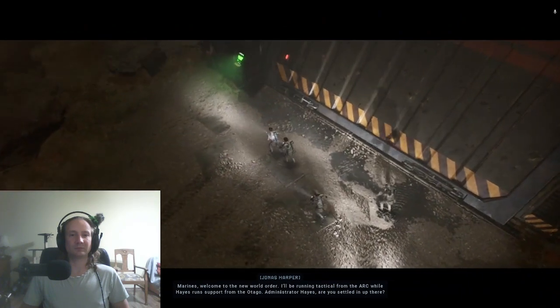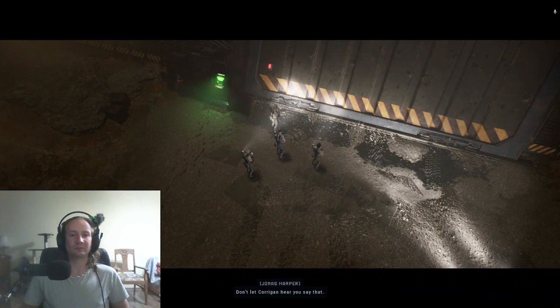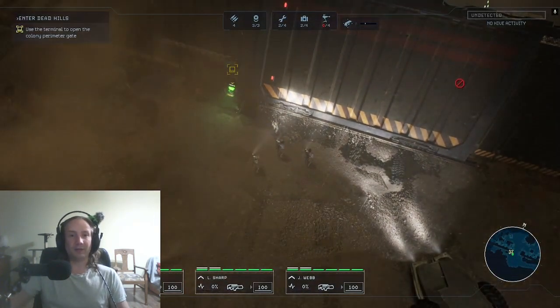Otago. Administrator Hayes, are you settled in up there? I think so. This tech's old, but I can work with it. Don't let Corrigan hear you say that. Okay, standard recon. Get the perimeter gate open, and let's see what's going down in this burg. On it.